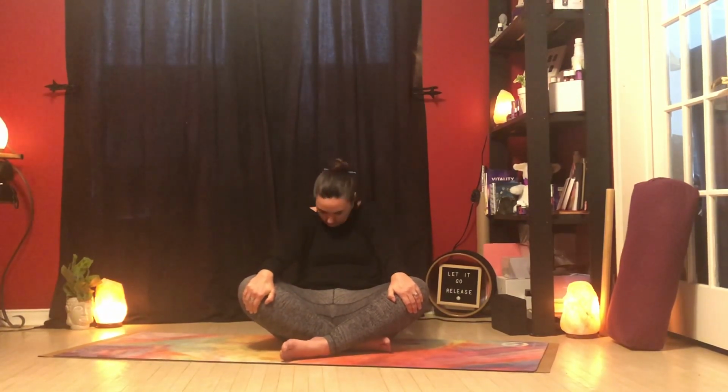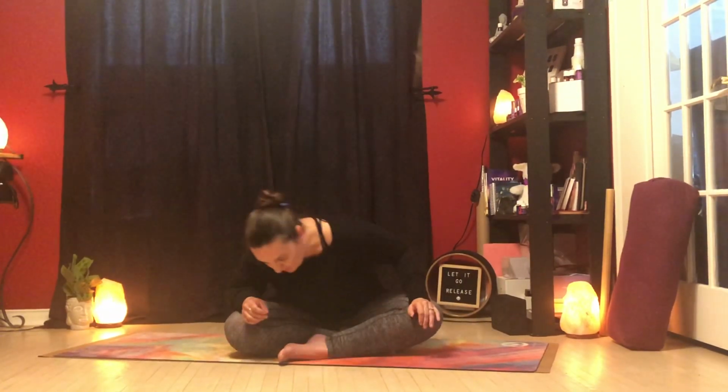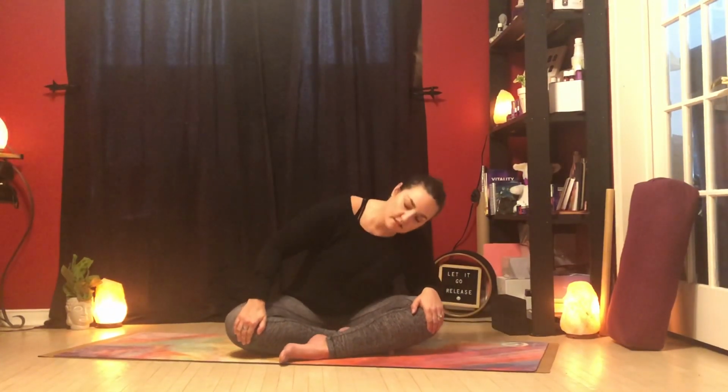And if you have to move back and forth when you do this, do that. It feels good. Loosens up your whole spine. So right now, I'm going to encourage you to do whatever you need to open up your spine and loosen it up. So if just forward and back feels good for you, keep doing forward and back. If you feel like you need to go around in circles, go around in circles.